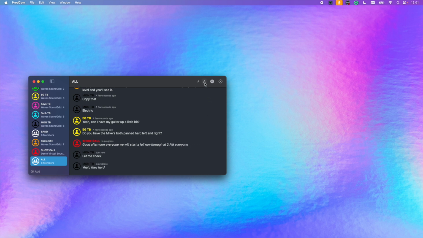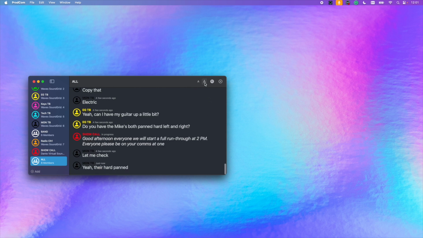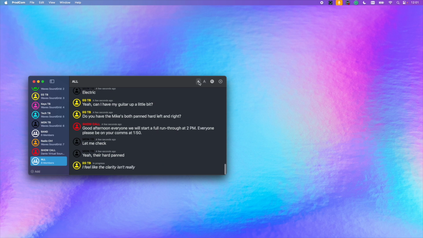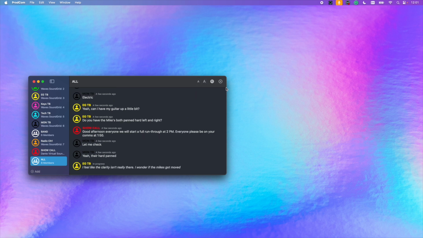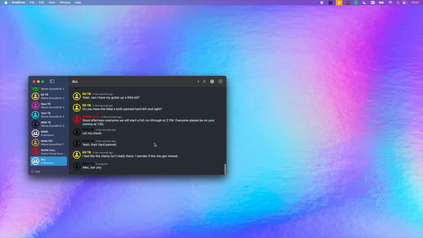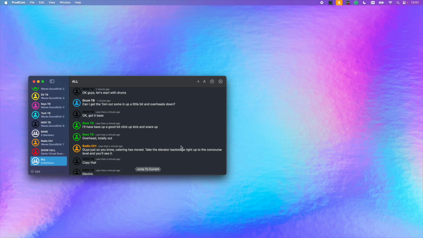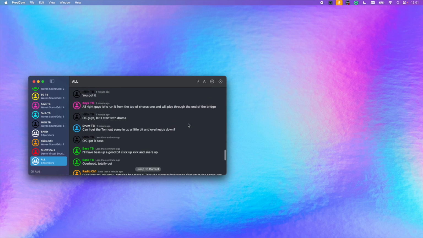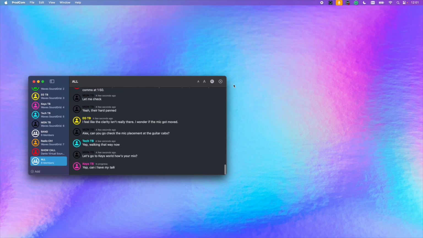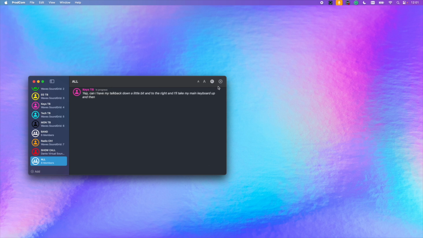Also at the top right of the window, you have two A's, a larger one and a smaller one, and these just increase and decrease the text size. The next icon we have here is an arrow pointing upward, slightly to the left. It has the exact same functionality as the Jump to Current button does, that shows up in the bottom center of the window when you scroll up and you break the tracking. It just re-enables the tracking for you. And then last but not least, we have the X. So this just clears the text, clears all transcriptions of the window that you're viewing.